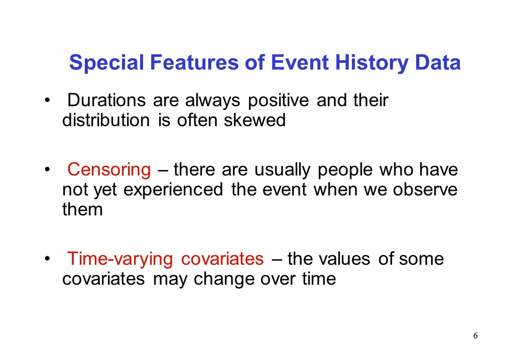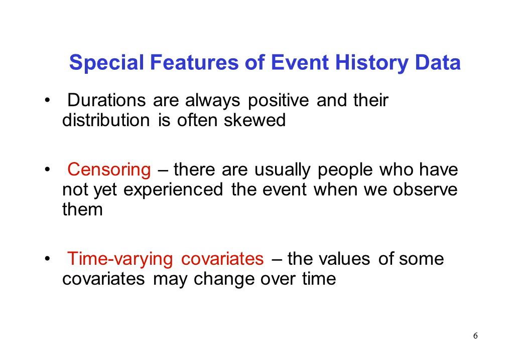All right, so why can't we just use standard regression techniques with event history data? Well, there are three main reasons. One is that durations are never going to be negative. And also they tend to be positively skewed, because as you go through time, you get fewer and fewer events. Now that's not too much of a problem, because if you were using regression, you could do some kind of transformation, a log transform, so that you get rid of the skew. The next two issues are more problematic.